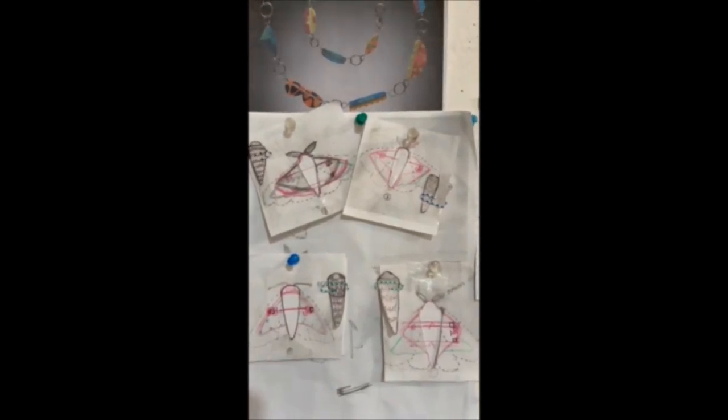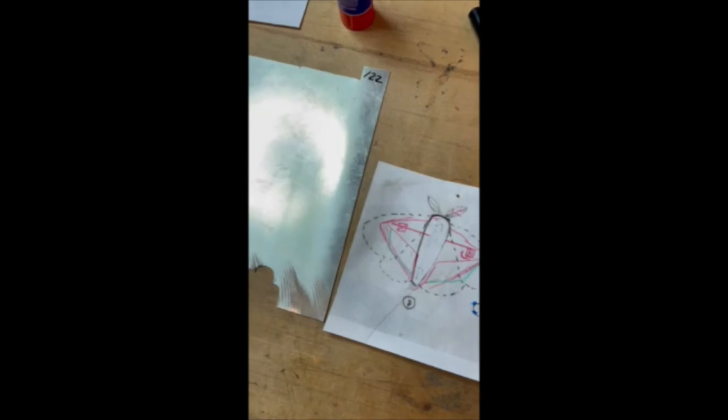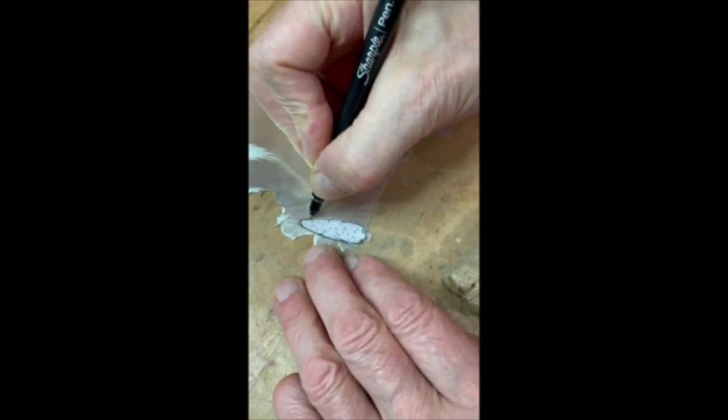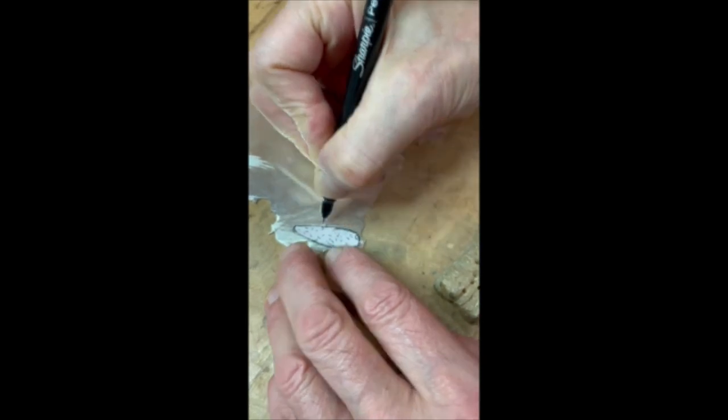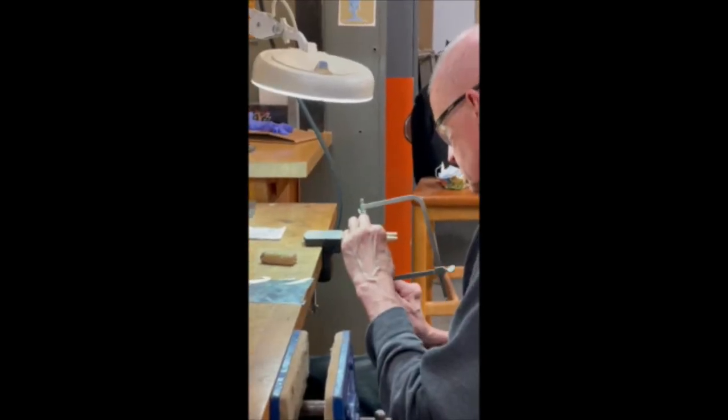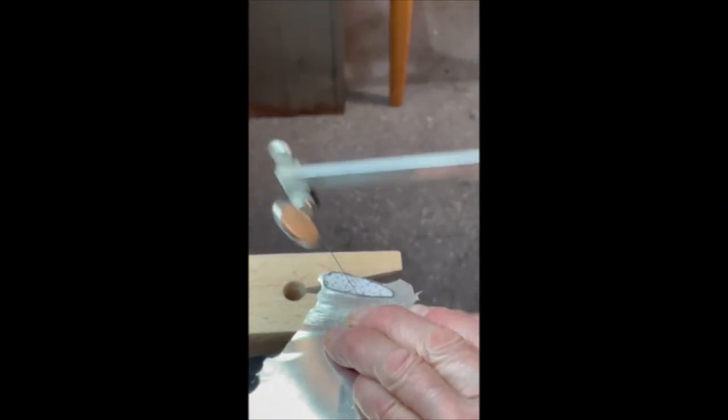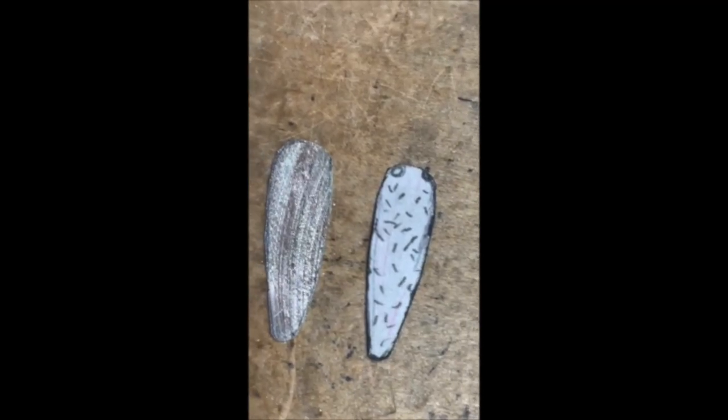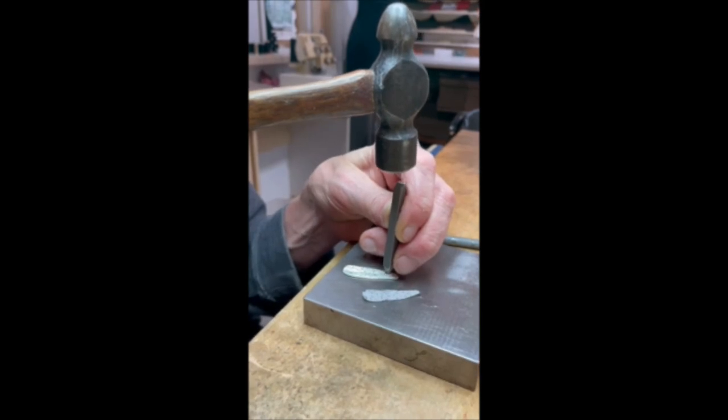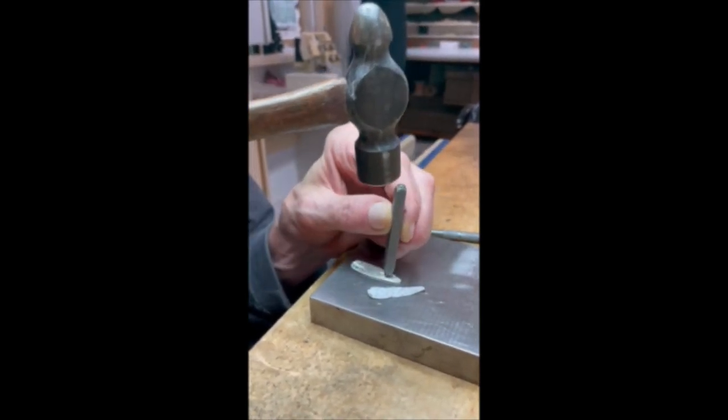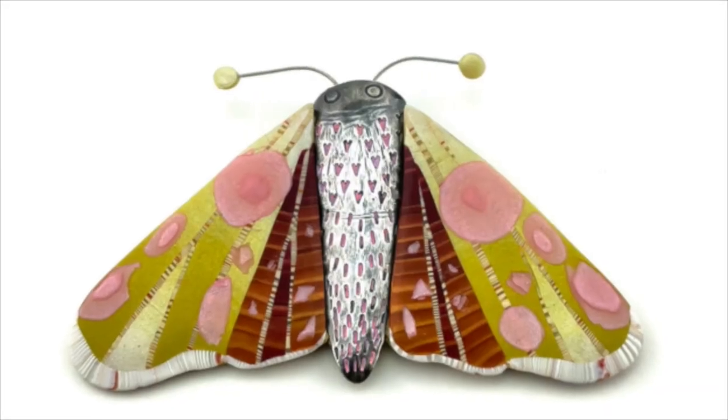And there's the moth pins, their schematics now showing the bottom plate that will hold the pin catch. So first we texture sterling silver. JM's now tracing the upper body piece which will be textured and then formed into a dome shape. It's cut out. And then he's going to stamp it and then it will be polished and domed and then soldered to that bottom plate. And then here's our finished pin.